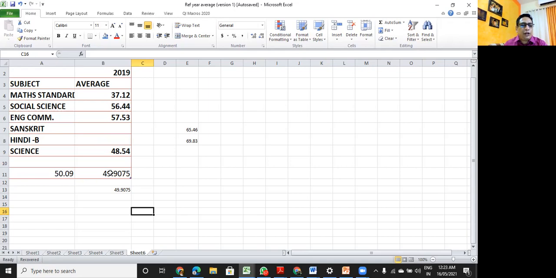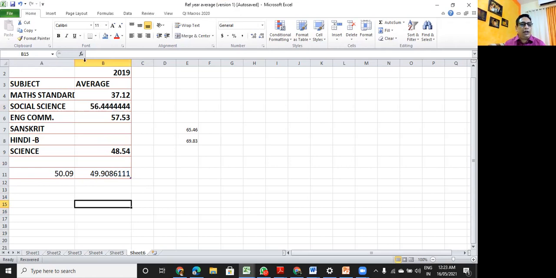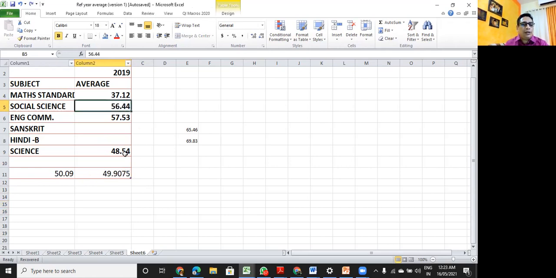The decimal figure that you find over here is mainly due to the fact that this has been brought to 2 decimal places. If we increase the decimal places, you can easily see that this figure will change a little bit. If we do it, you see this is slightly changing, right? So this is a possibility that while calculating, both the second languages have been left out.